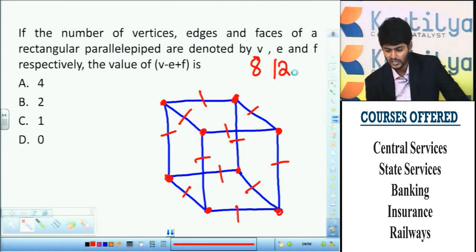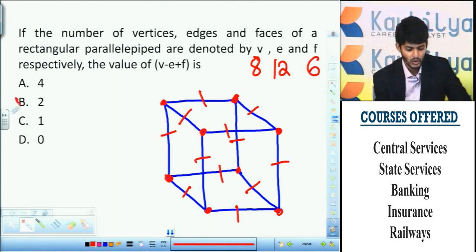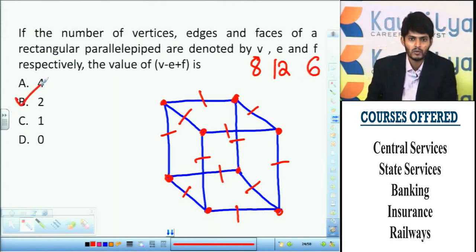Okay. Similarly coming to the last one, which is your face, because of how many times I can rotate this figure. As you are clearly aware, front face, back face, top face, bottom face, right face, left face. The total number of faces would be 6. So he is asking what is the value of V minus E plus F, which would be 2. Whether it is parallelopiped or cube or cuboid, whatever figures you are dealing with, it comes to the same value. Okay, so here the answer would be 2.